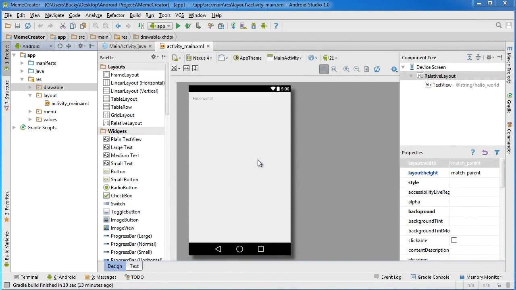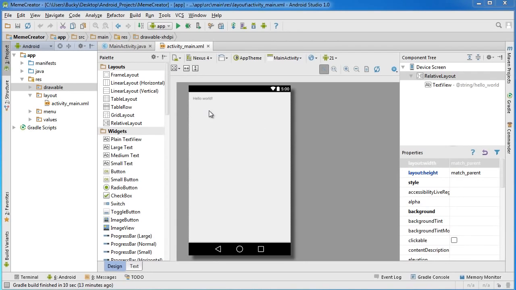Alrighty guys, welcome back to another tutorial, and in this tutorial I want to start talking to you guys about something called fragments. Now a fragment is actually one of the most important parts of Android app development because essentially it's part of your activity that you can reuse over and over and over again really easily.